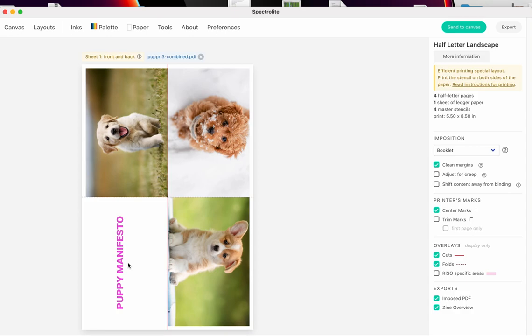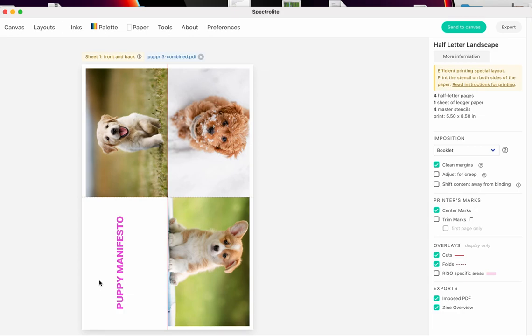I find this very confusing. It took me a while to get the hang of making one spread right here. So again, if you wanted to keep a page blank, you would need to actually make a white 8.5 by 5.5 page and insert that into the order of how you're combining things in your PDF.